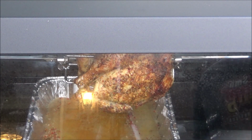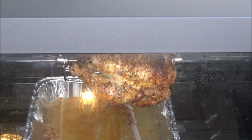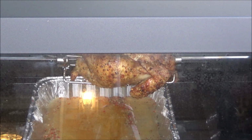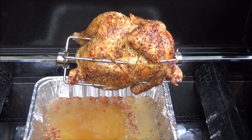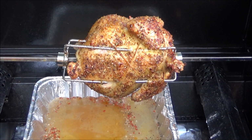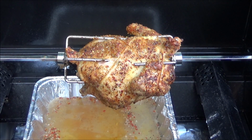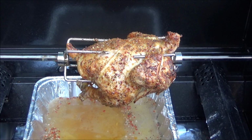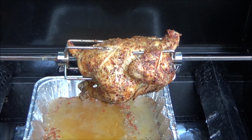All right, guys, we are at around an hour and 40 minutes. Let's take a look and see what's going on here. It's been right at 3:25. Wow, look at that. So let me wait till it turns around here. Well, let's just pause it right here. Let's take some temperature readings.